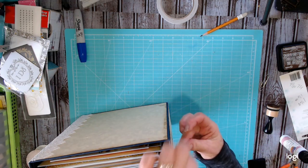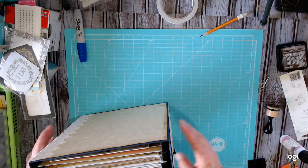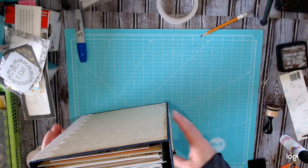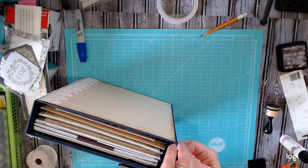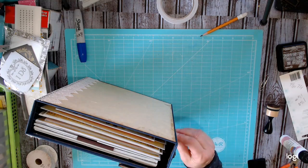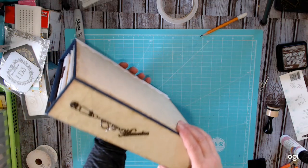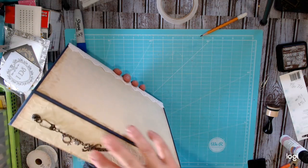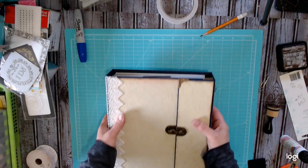That's going to clip right on there. But we're not going to do that right at the second because I don't want it to interfere with... well, it shouldn't. Let's go ahead and do that. So I'm going to open this up, and then we'll just clip that on there. I want to figure out which way is going to be best. Just like that, I guess. And then snap that closed. And then our charm hangs down there. Just like that. Like I said, she can add other charms on there too, if she would like.